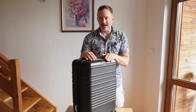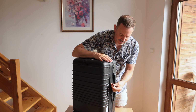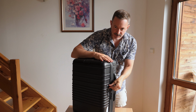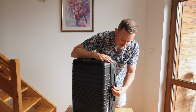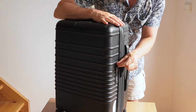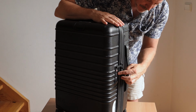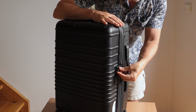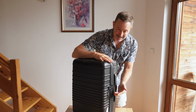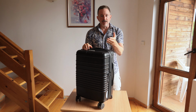Also, it gives you back some of that space inside. Another thing would be with this TSA lock here. In order to prevent these from getting bent like ours did, I would suggest they put some kind of little raised guard or something on either side of the locking mechanism here. That way it would have less chance of getting caught and bending, because I'm just afraid that those are going to break. So now let's talk about that Beis limited warranty that Michelle mentioned earlier.